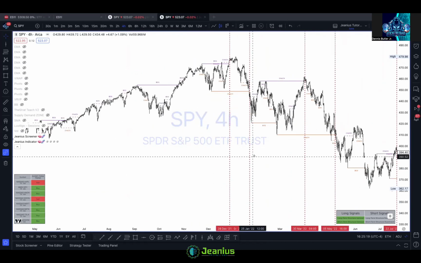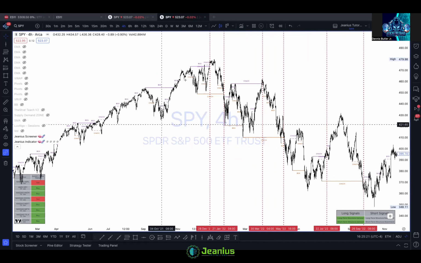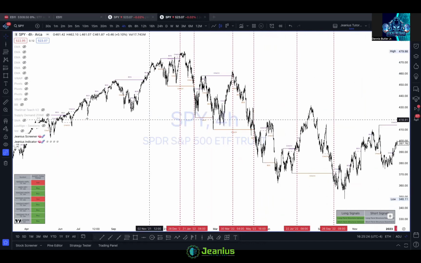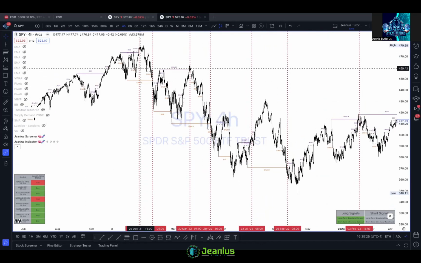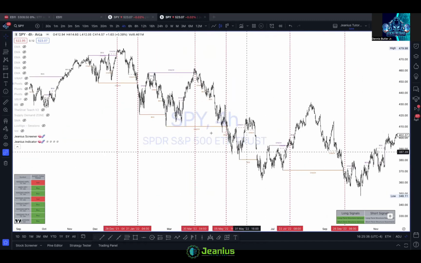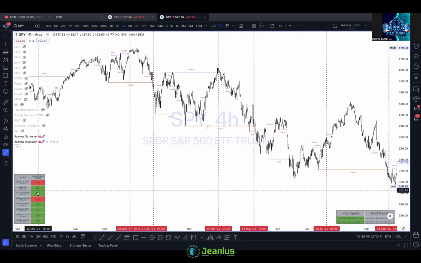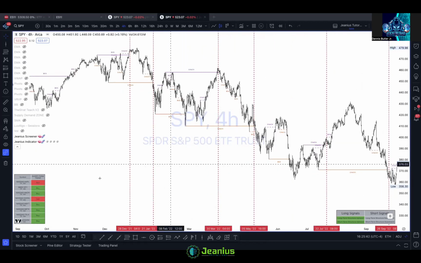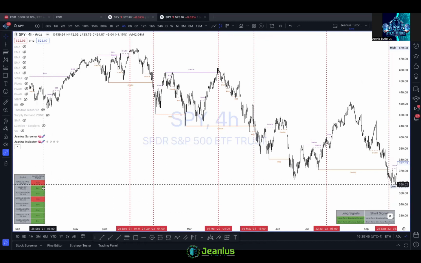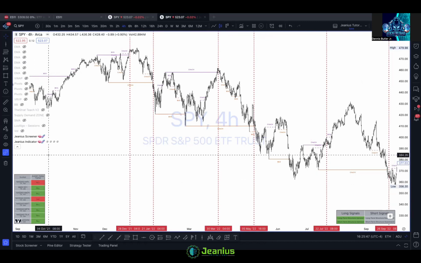But for the sake of this example, I purposely started at the top of 2022, because 2022 was a bearish year, and it showed how we were in a downtrend the whole year, and the changing trends to the downside. In hindsight, we can see how we would have used the screener to not only follow SPY, but also the Mag 7 and whatever other stocks or tickers you wanted to follow, as you use the screener and the indicator together.